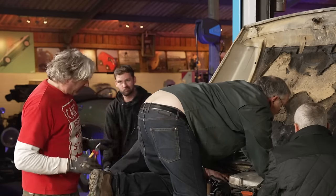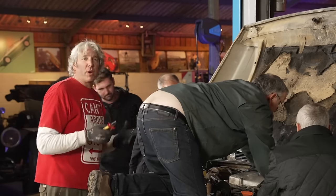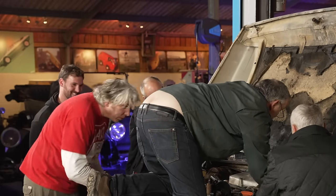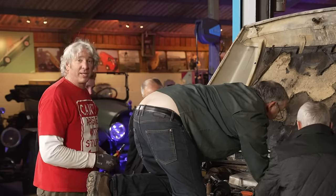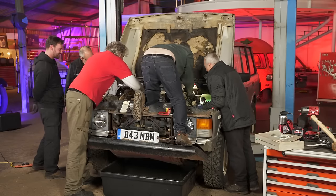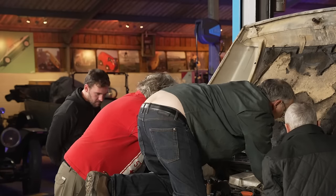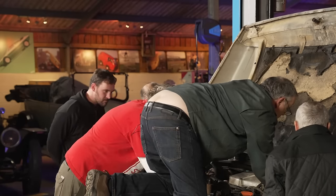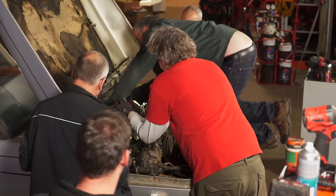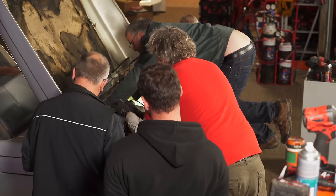Right, so currently what we've got here is John and Alex are just trying to disconnect the steering. No idea what Adam's trying to do. It seems trying to climb into the engine bay, and then Paul is just hanging on for dear life. There we go. Yeah, Adam's actually disconnecting the throttle linkage. Ah, okay. Because we can't get the cable off, so we're going to take the whole bracket off with the cable complete. I like your thinking. There we go. Well done. With the bolt. Look at that. I'm impressed. Now, that is more luck than judgment. Yeah, that's good.